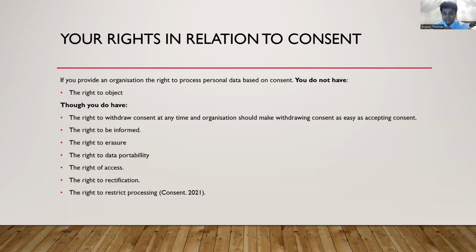I won't go into it, but essentially you have the right to be informed. Right of access means that you can receive a personal copy of your data. Amazon does this, so if you want to look at what data Amazon has on you, you can do this. Most organizations will have to do this. The right to rectification means that if there is any incorrect data, you have the right to correct it. You have the right to tell them to correct your data.